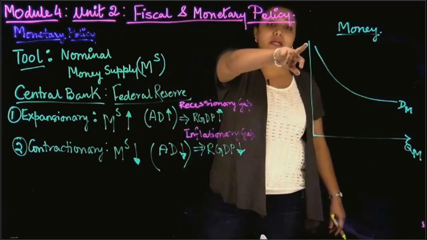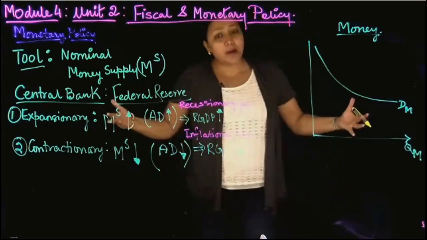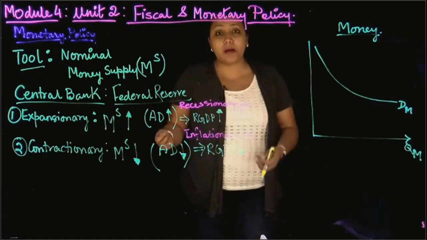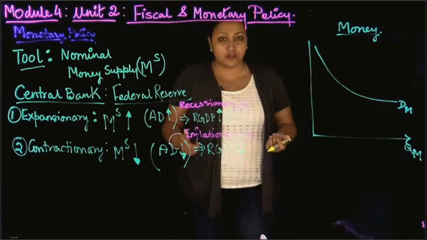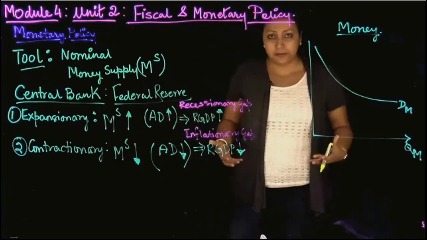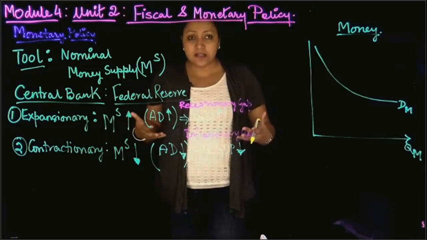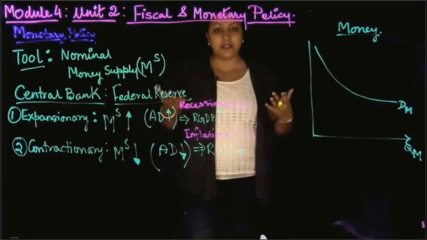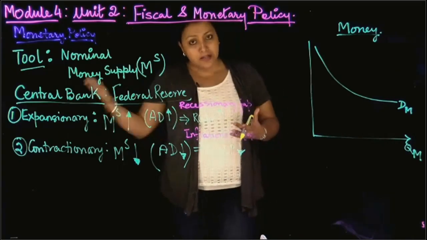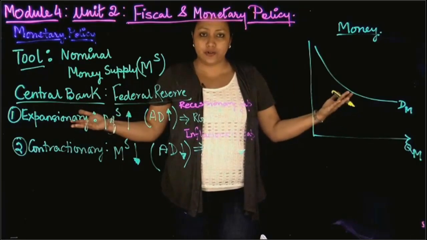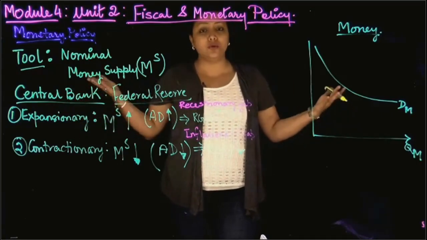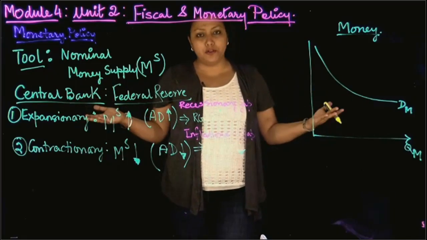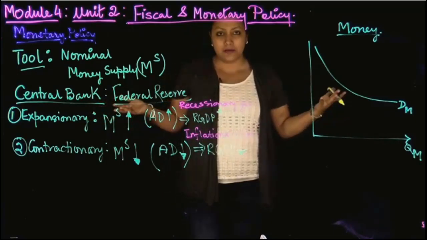Now on the y-axis we have to put the price of money. Now price of money sounds very weird because you cannot buy money by paying money, right? You cannot buy $10 by paying $20 or $5. So what is really the price of money? The price of money is basically the opportunity cost of holding cash. Because remember, what can you really do with cash? There are two options. You can either spend the cash or you can save or invest the cash, right? If you spend the cash, then you can buy the goods and services with it, but then you sacrifice the opportunity of earning any return on that money, right?